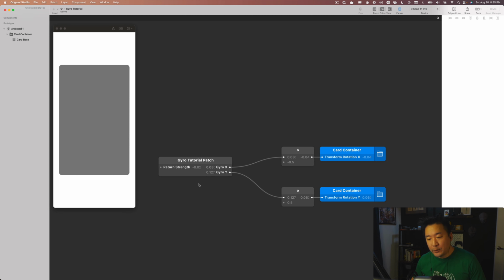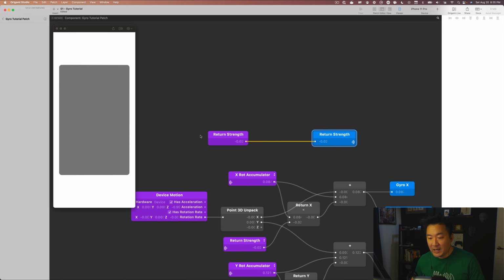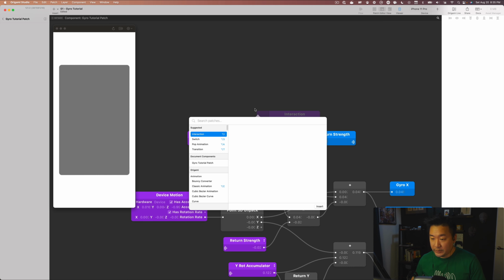One more thing that I would add to this to make this a bit more user-friendly, I really don't like typing in -0.0 and then whatever I'm trying to tweak. So you can also do some fun stuff to remap this to something that is, say, 0 to 1 is what I'd prefer to do. So here's what we're going to do.